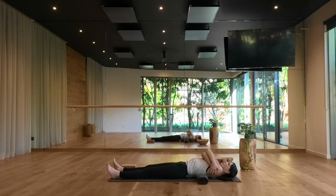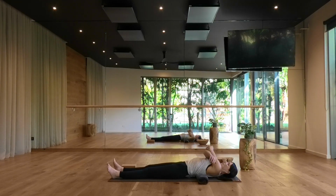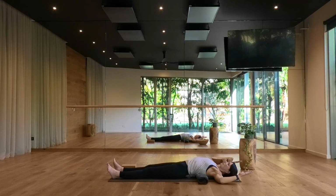On your inhale, flare your arms into a cactus shape. Exhale, slide the fingers toward each other overhead. Inhale, arms out wide to a T shape. Exhale and hug. Cross your left arm over your right now. Twice more. Inhale, cactus arms. Exhale, fingers slide up to touch overhead. Reach up a little taller.